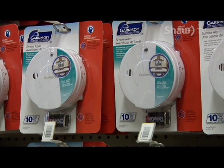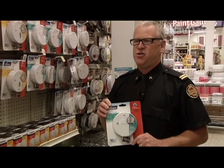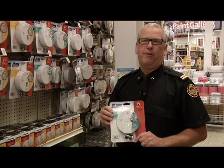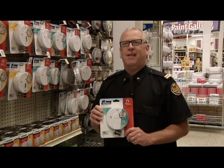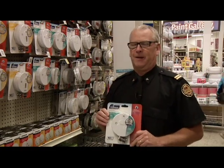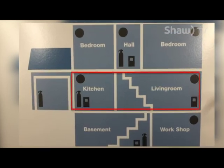This one we're showing here is the same device as what we showed earlier — the same manufacturer, the same physical size and dimensions — but it operates on a photoelectric principle. Photoelectric technology is actually a good choice when putting a smoke alarm on the floor that contains a kitchen.